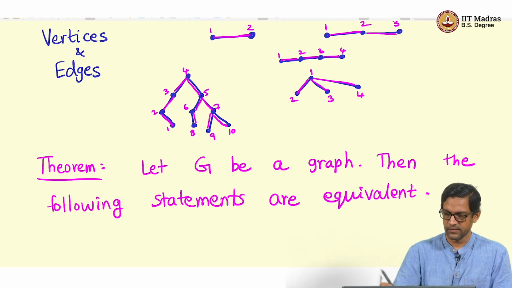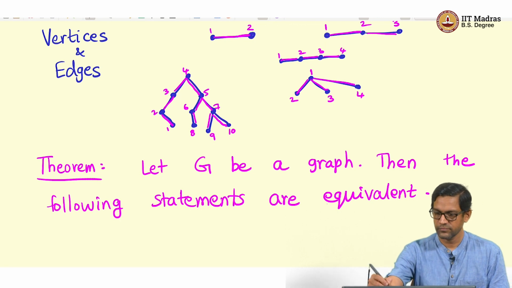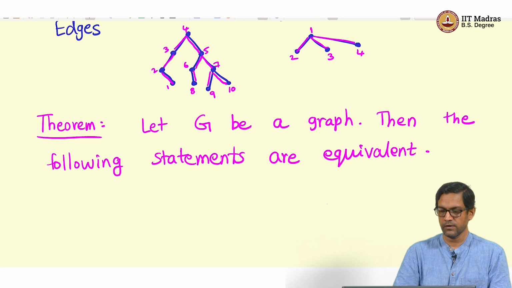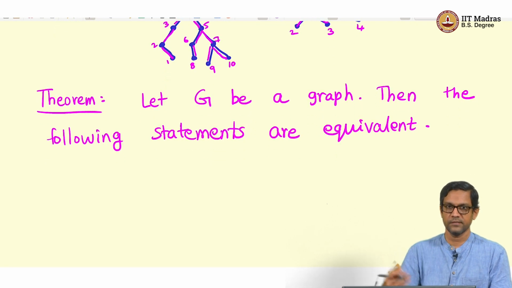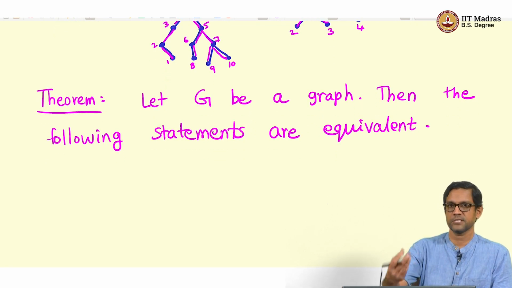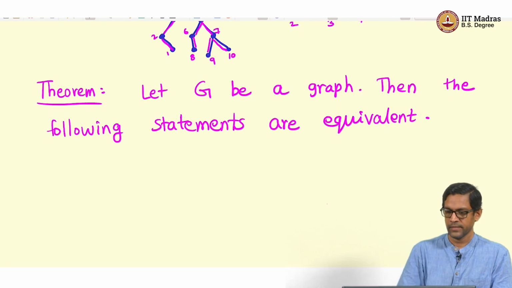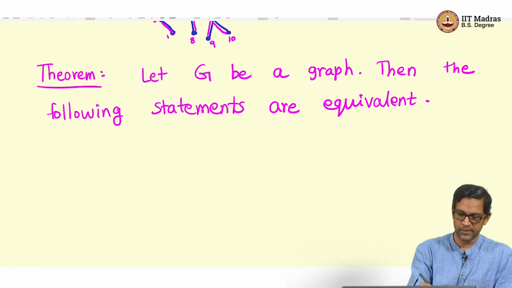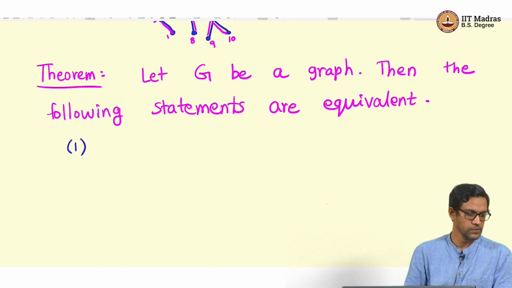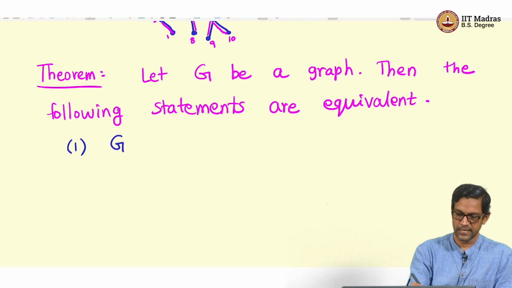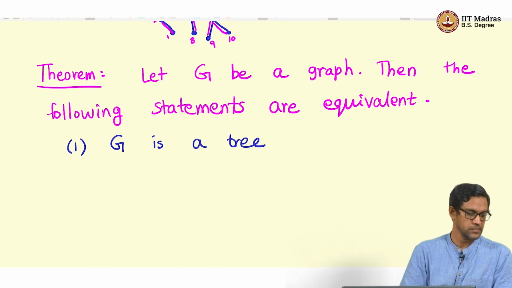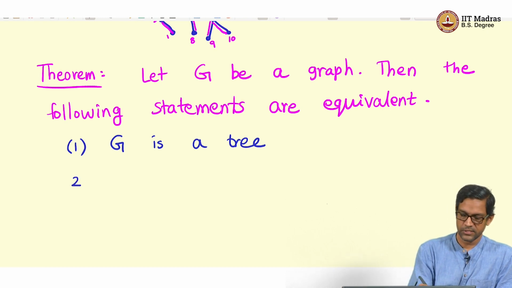Okay, so saying that the following are equivalent, you've seen this before. What this means is that logically one follows from the other, the second statement follows from the first, and the first follows from the second, for example. And one can have the same thing with multiple statements as well. So let me make my statements, and then we will see how we prove them. So statement 1 says G is a tree. Okay, in other words, it's a connected graph and has no cycles. Okay, so that is the first statement.